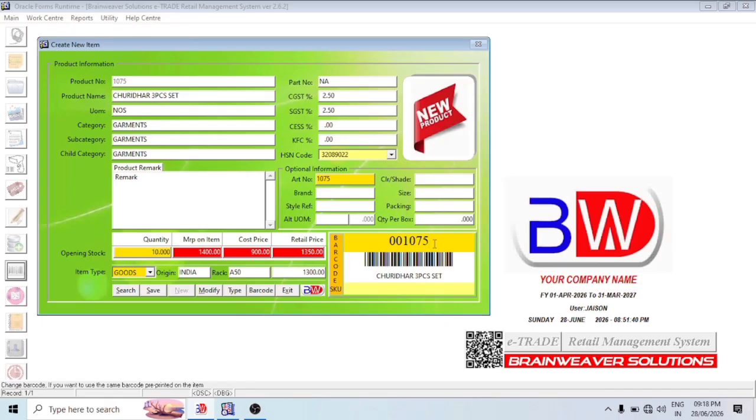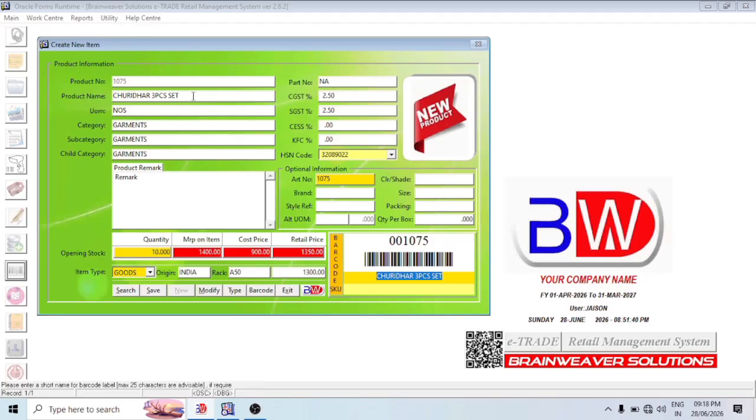The way we customize the barcode here also: the product name you have mentioned in the product name area will appear here in the barcode sticker.